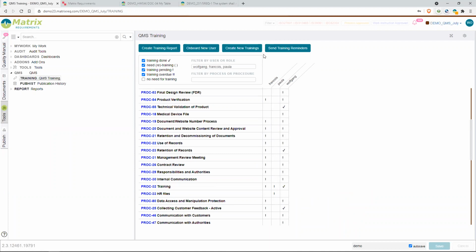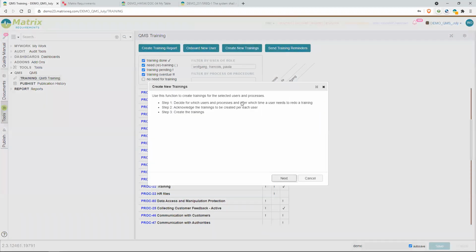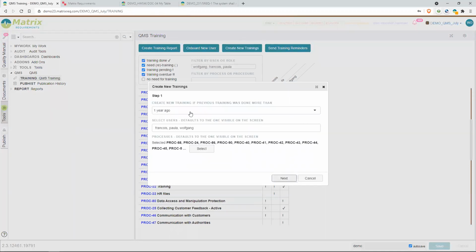Like this, we also have a wizard to create new trainings. For example, after 1 year, you say, okay, you want to create trainings for all the items or the trainings which have been done for more than a year ago. That will basically also guide you through the process.